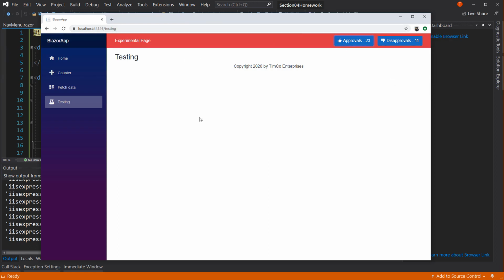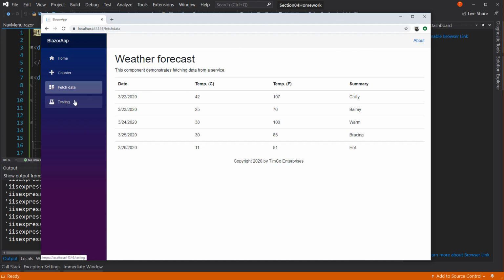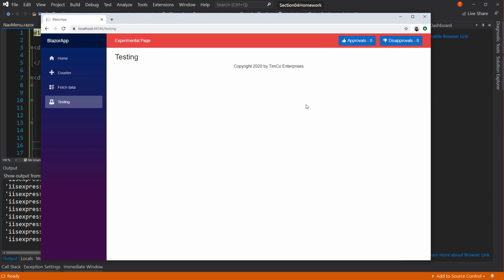One thing to note, if we had more than 1 page that was experimental, if we went between them directly, then this approval information would stay even across those pages. So be careful of that. But if you go off to a different page that does not use that layout and come back, it's going to wipe out your values. So just note that's what's going to happen when you change to a different layout page. Otherwise, it will keep the same values. So you would want to store them on this layout page. You'd want to be careful how you did that. But just note that this is a possibility of changing a layout page and maybe putting a little bit of interactivity with it, whatever that may be.